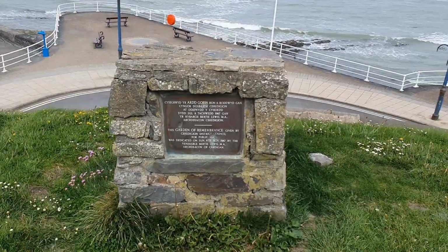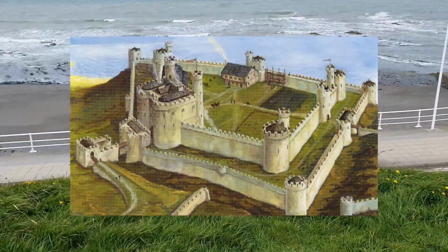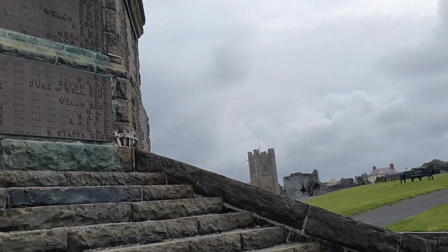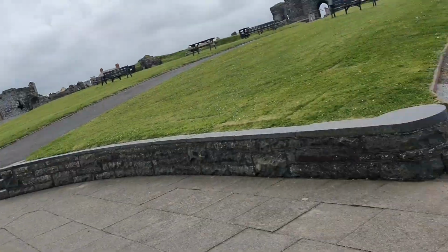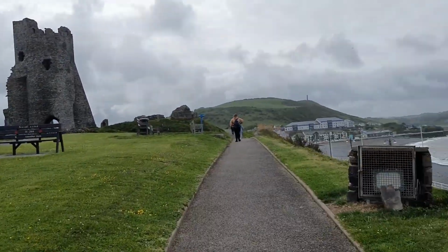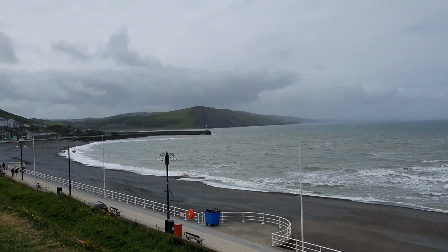The wind noise has picked up again, so got a bit of information on the castle for you. Castle is a Grade 1 listed Edwardian fortress. In 1277, King Edward I ordered the construction of several formidable castles. They included Flint, Rhuddlan, Builth and Aberystwyth. Aberystwyth Castle was started in 1277 and was a taxing job and was still not complete by 1282, when the Welsh briefly captured and burnt it. The last castle built at Aberystwyth was its most imposing, and once ranked among the greatest in Wales. Today the structure is entirely ruined.